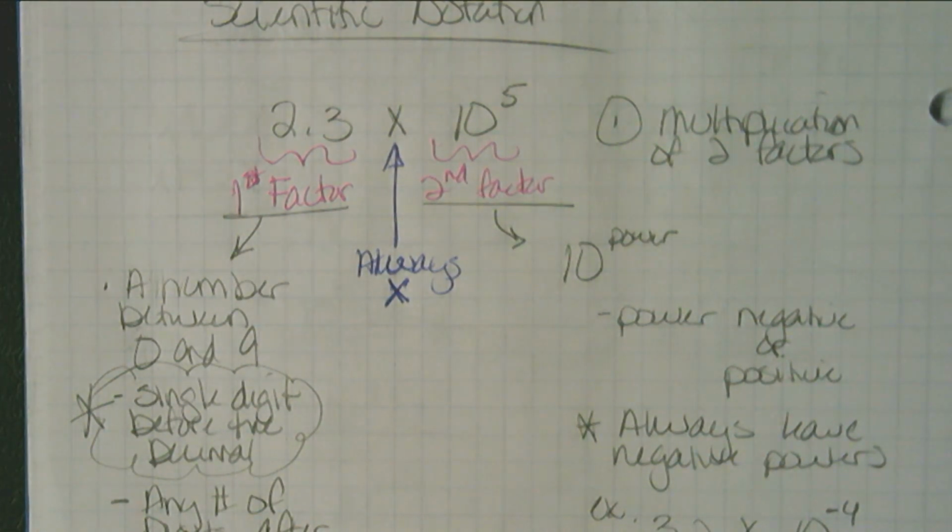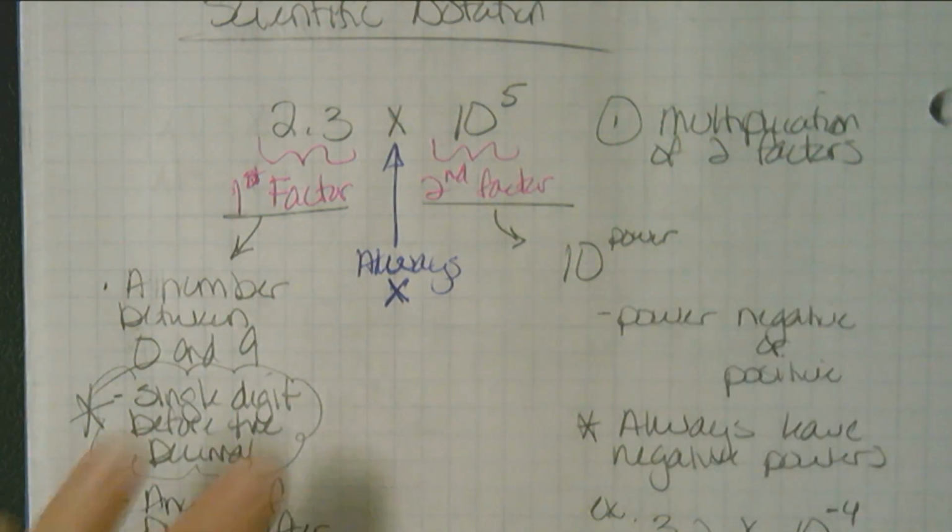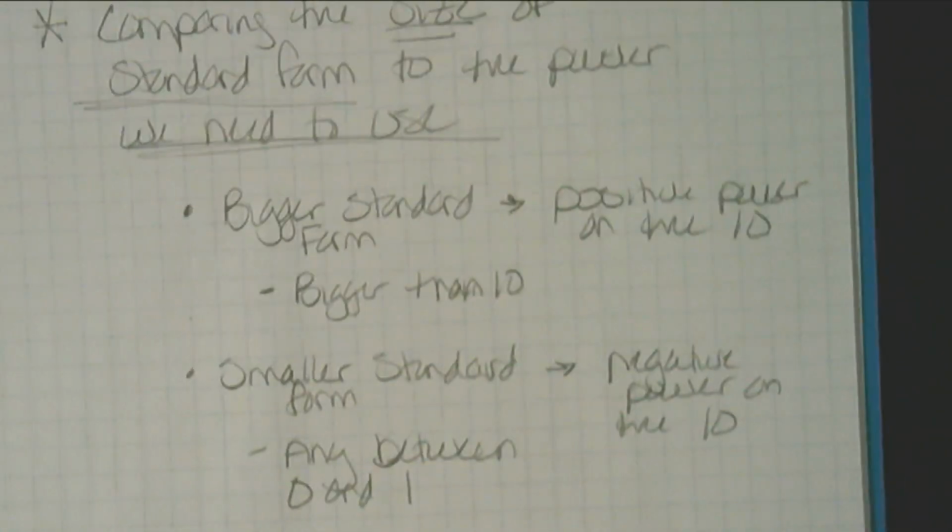So you're going to hear me say a lot, what size is the standard form number? That's the question I'm going to be asking all the time. What size is the standard form number? Because that's what goes with the sign of the power. Do you guys understand? So that's what I want you keeping in your head over and over. Because if you start to think of left and right, of which way you're moving your decimal, you're going to get confused. Okay? So the size of the standard form number is what determines if I have a negative power or a positive power, okay? And we started that conversation yesterday.